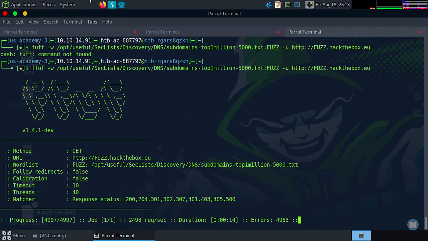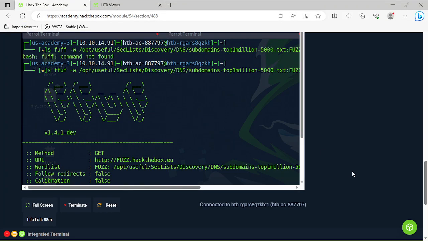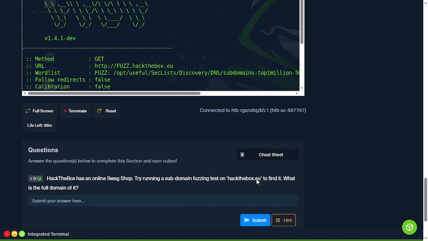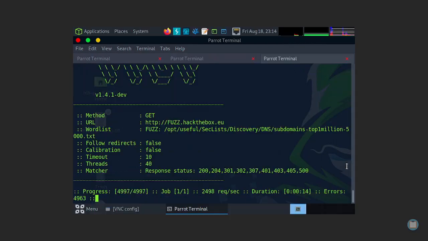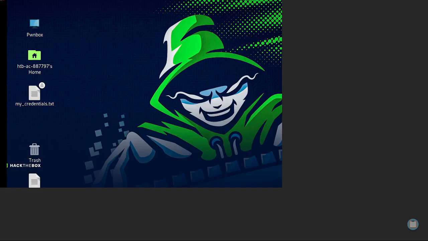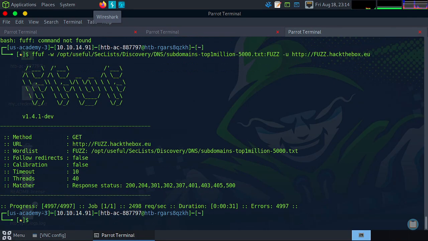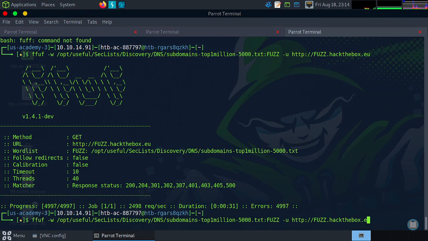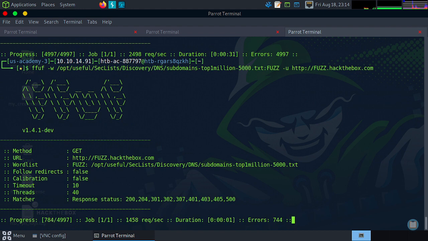And let's just check, probably because it is hackthebox.eu to find it. Well, maybe there it goes again. Okay, it's freaking out. Let's just try hackthebox.com then, if anything works.